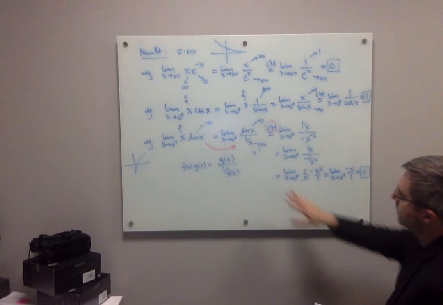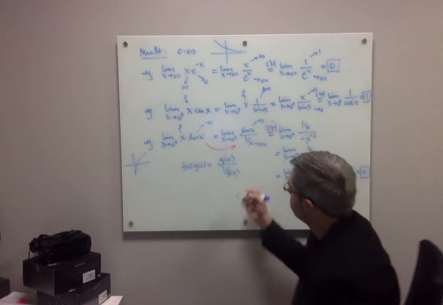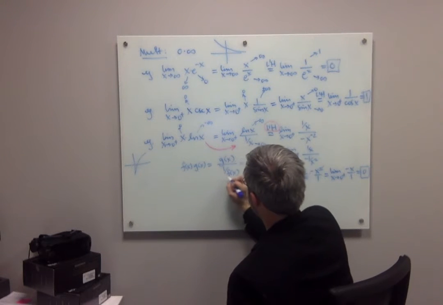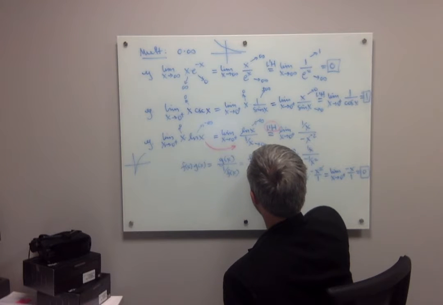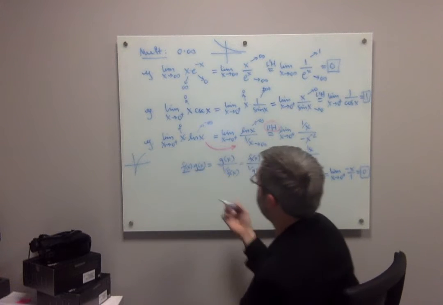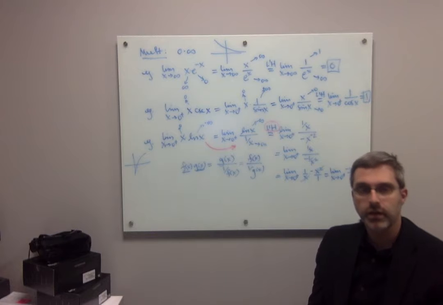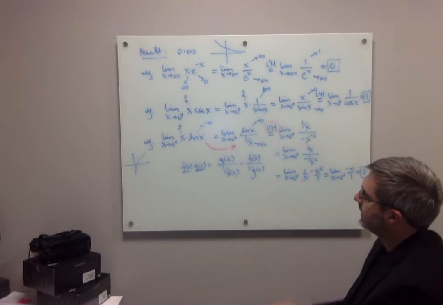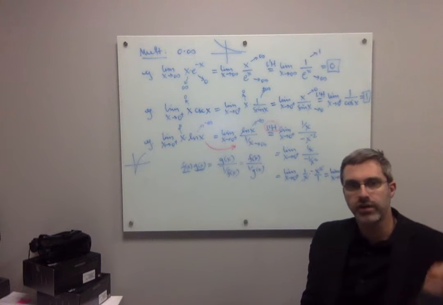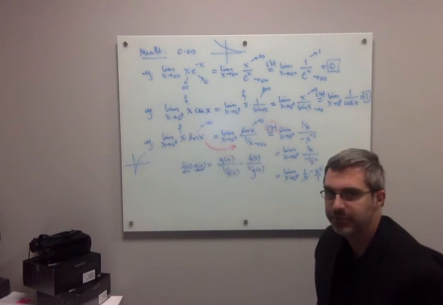Now, one immediate question you might have is, why did I choose to put x on the bottom? Should I have put natural log on the bottom instead? Because in the same way that I can put f on the bottom here, I could have left f on the top and stuck g on the bottom, right? It doesn't seem to have any preference one way or the other. So what I want to do with this problem is show you what happens if I stick the other one on the bottom. It turns out it's bad. You wanted to stick the x on the bottom. I kind of helped you by making that choice for you.